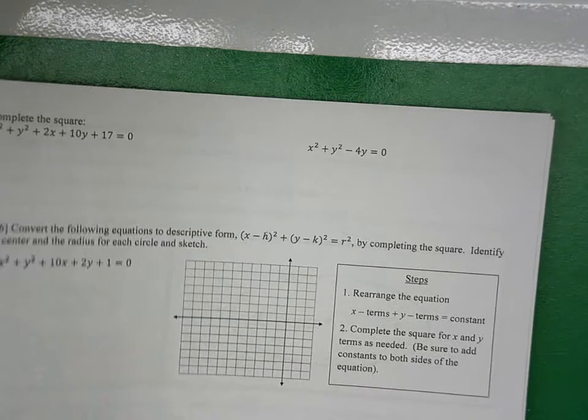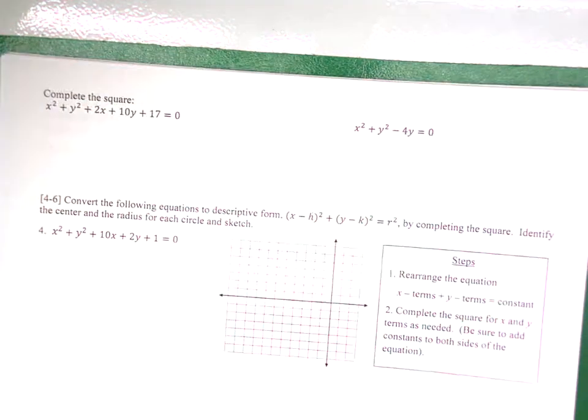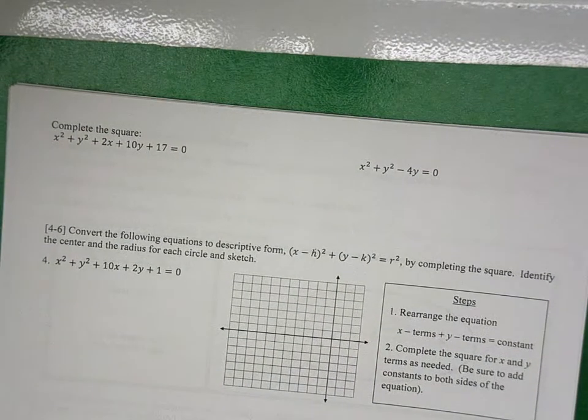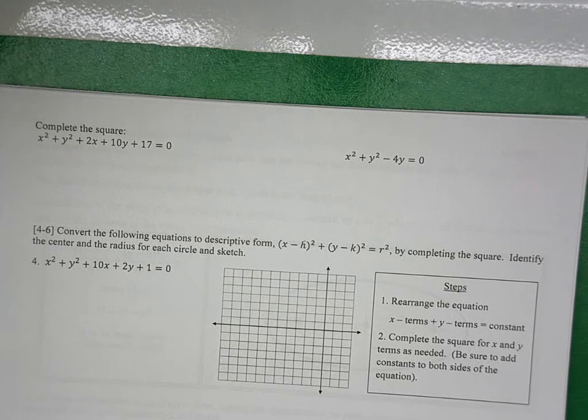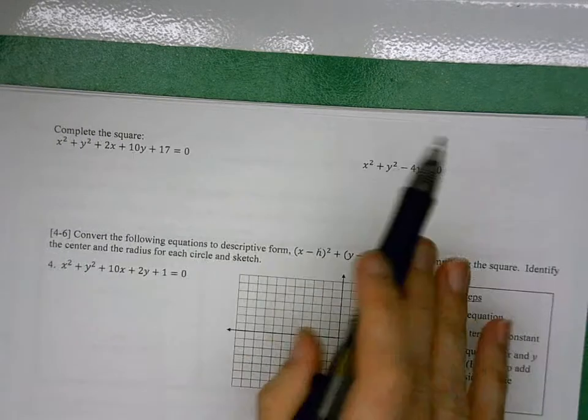Let's play some with the equations. Let's go ahead and take a look at graphing then. Before we get into graphing, we do need to really quickly do a little bit more practice with completing the square. We did this in Objective 1. As I mentioned in Objective 1, we're going to continue to practice completing the square pretty much in every single lesson in some way, shape, or form, because it is one we need to make sure we've got under our belt. Okay? So I've got one for me, one for you.